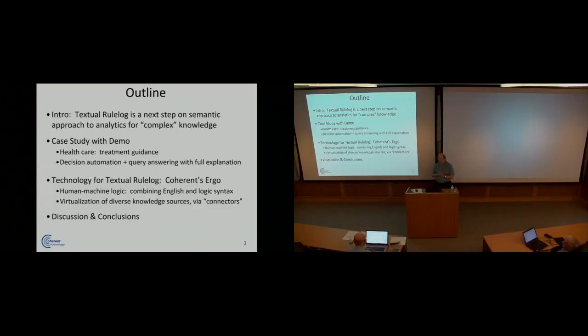And in fact, the KB development methodology that we're using in this case study uses a hybrid, which is a new mechanism, a relatively recently developed mechanism in our technology. And the second key concept is that of virtualizing, which is kind of like what Larry Goldberg talked about with the adapters of diverse knowledge sources via what we call connectors.